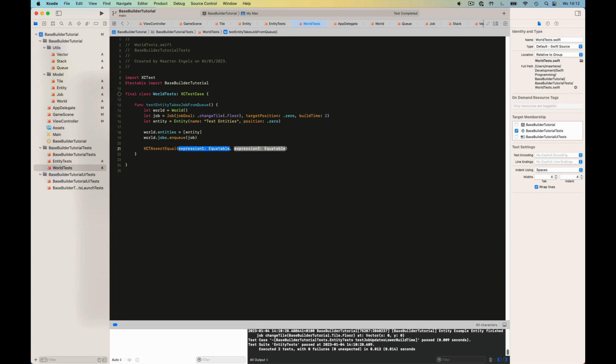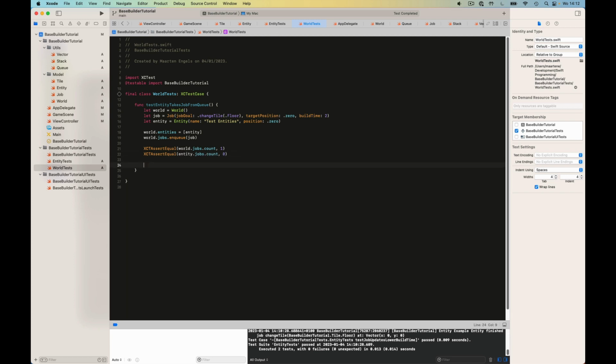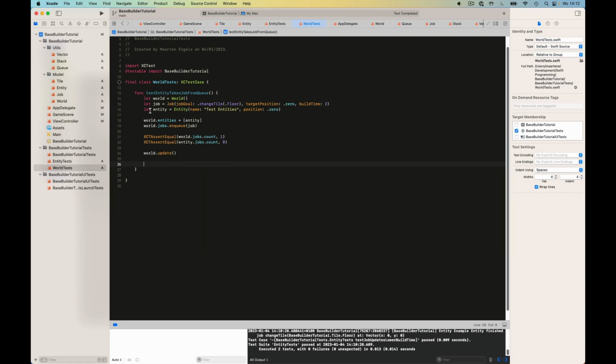Now, if everything is going okay, our world jobs count should now be 1. And the entity jobs.count should be 0. Then we'll update world, and this should then also update all the entities in the world.